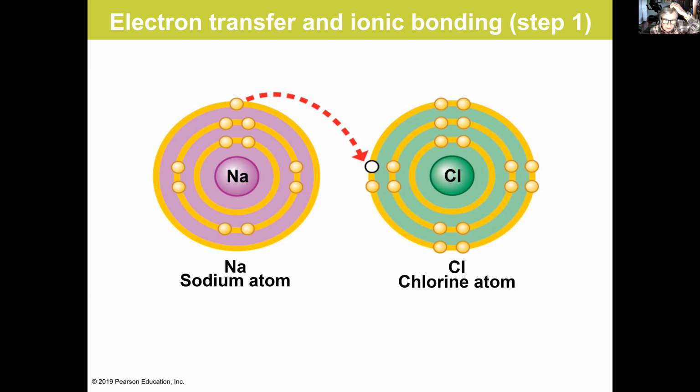Well, here's the interesting thing. You see these yellow circles around the atoms. These are called shells, and they're called orbitals that are in shells that hold on to electrons. So we can talk about the closest shell to the nucleus as the first shell. The next is the second shell. The next is the third shell, and there could be a fourth shell, a fifth shell, a sixth shell.